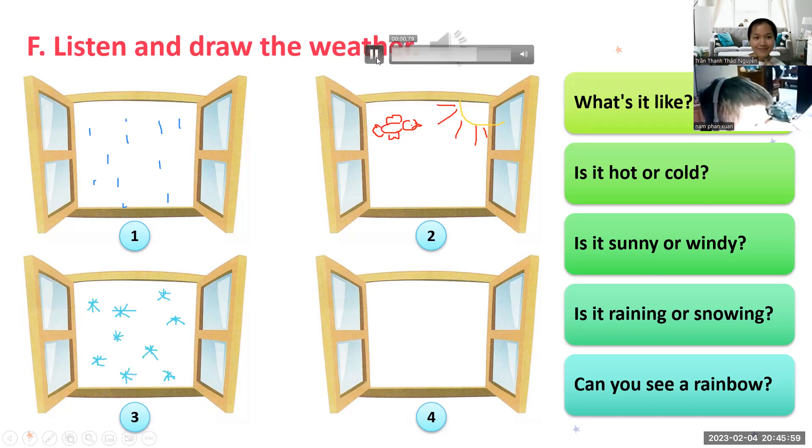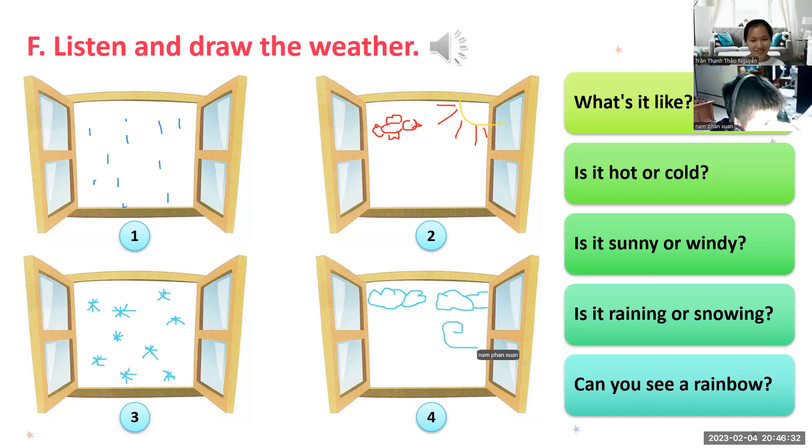Fourth window. It's windy and it's really cloudy today. There are lots and lots of big gray clouds above our school. What is the weather like? It's cloudy and windy. Is it windy?